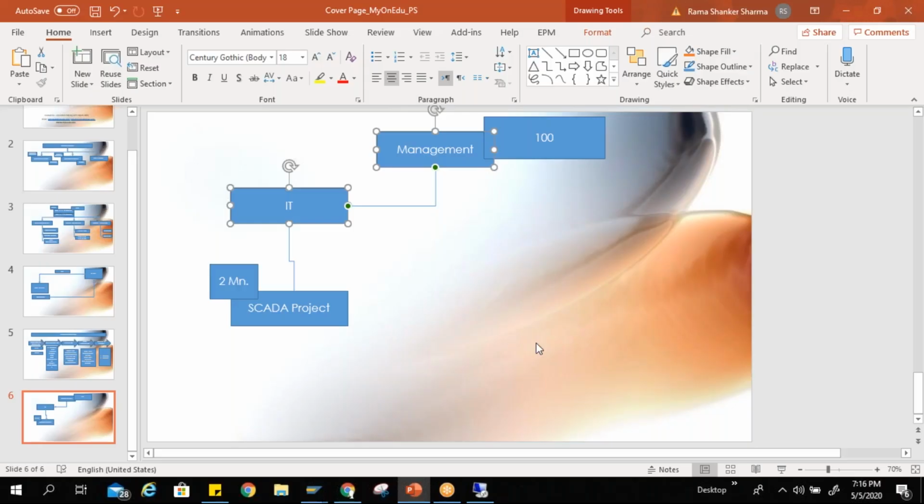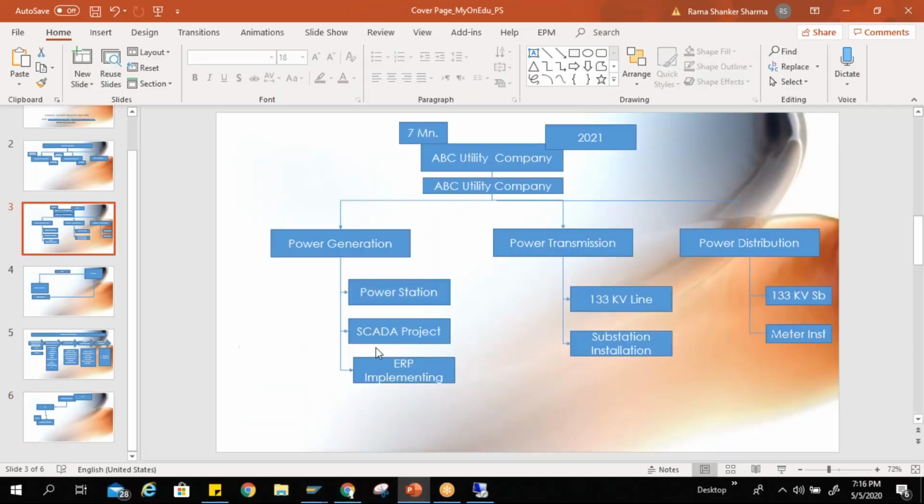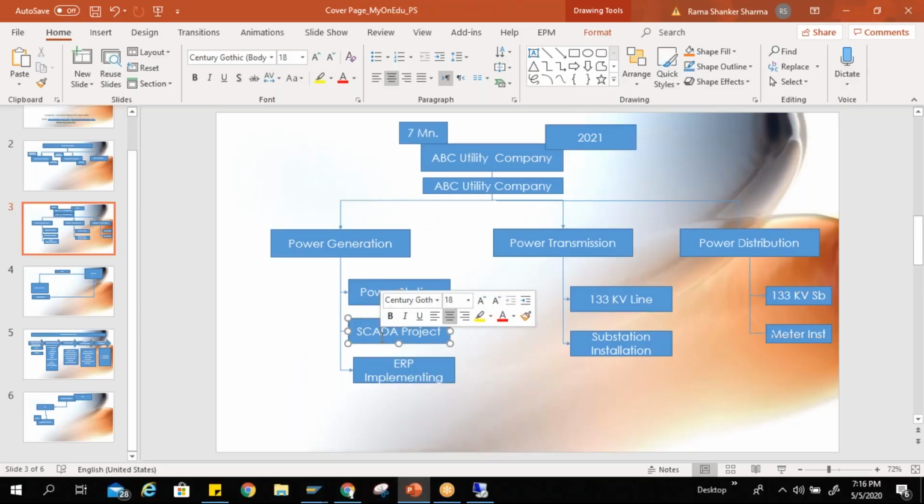Yes. In the same example, before even starting the SCADA project, you need to submit a proposal to your management, saying this is my plan, please approve it. That we will also cover. As of now we are creating a structure only, then we'll go for the proposal, then we will go for the project.